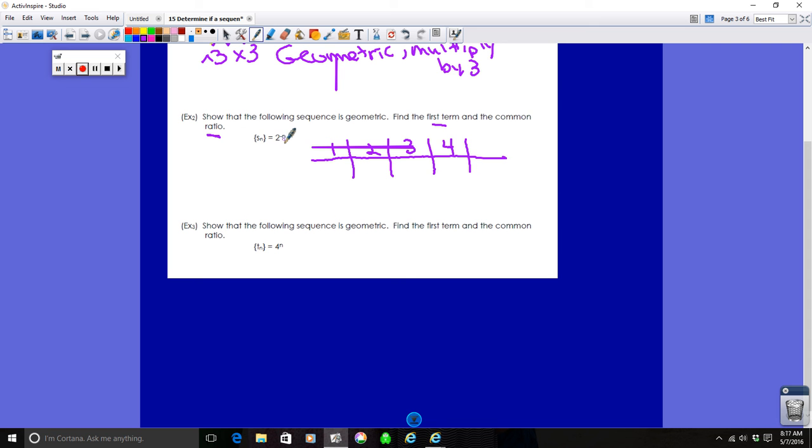So we're plugging in 2 to the negative 1 power. 2 to the negative 1 power, remember, is move the negative exponent to make it positive, 1/2. 2 to the negative 2 power is 1 over 2 to the second power, which is 1 over 4. 2 to the negative 3 power is 1 over 2 to the third power, which is 1 over 8.